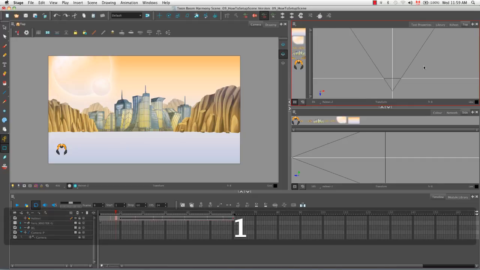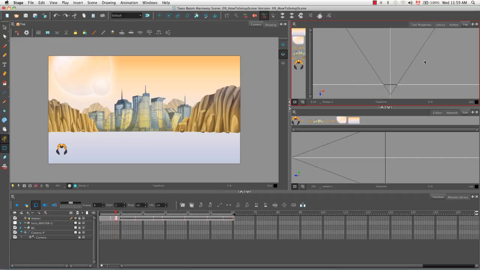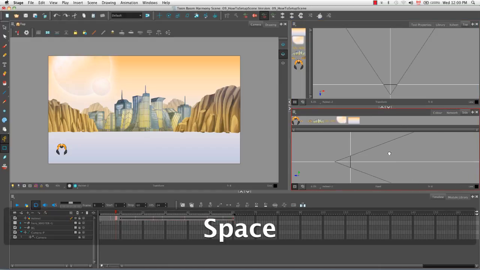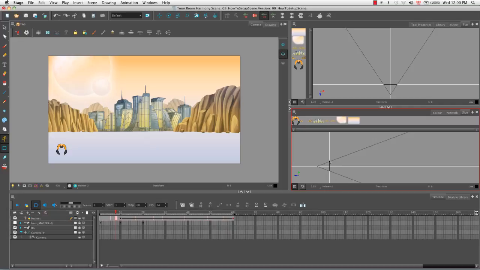This is actually the top view, or the view of our scene from the bird's eye perspective. This black line right here is the background layer, and in fact it's all of our elements because they're all currently on the same Z axis. None of them have been pushed back in space or forward in space, so they all look like one thin flat line. This, on the other hand, is the side view, and let me do the same thing. Once again, this black line here are the elements of our scene. However, this time we're looking at them from the side. So both from the top and the side, these would look like flat two-dimensional planes.